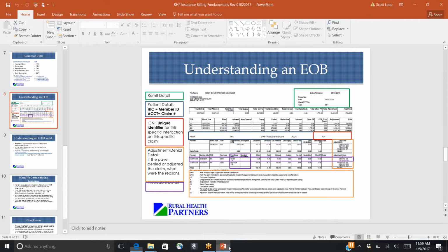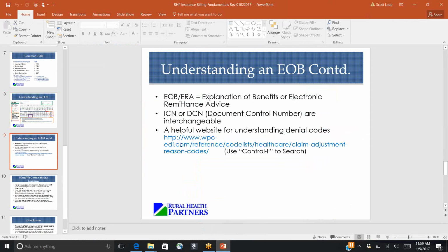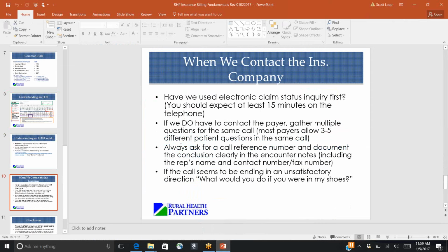I'm going to wrap this up because we're at our hour allowance, but I will update that link. This is just a little summary of what we talked about. Are we sure that we can't use, we'll show you in another class how to use the electronic claim status feature. Again, how much can we do without calling the insurance company? Because I expect to be on the phone with them for 15 to 20 minutes, and that already puts me over my 10-minute budget per claim.